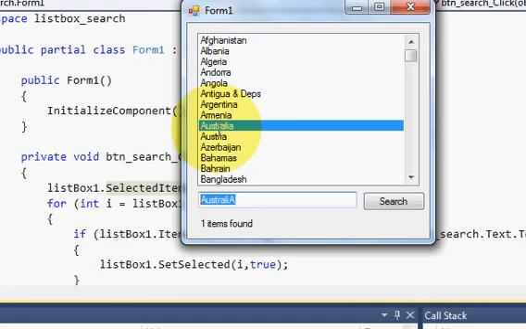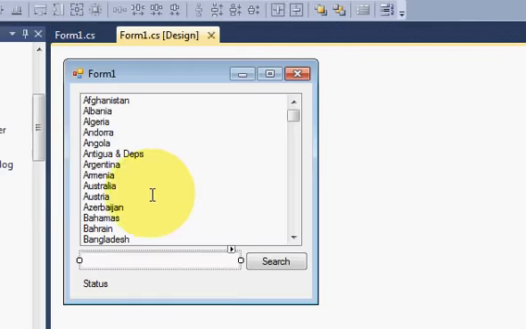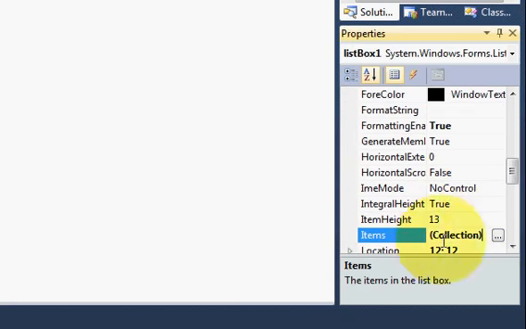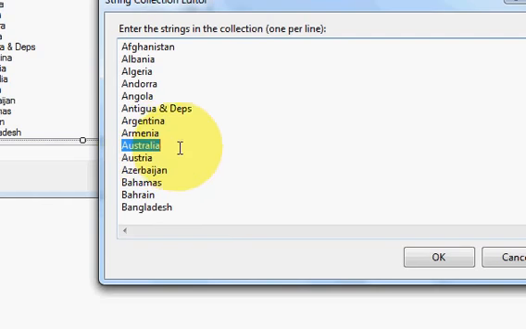And suppose this Australia is present in our list two or three times, so let's make it like that. So I will select my list, and I will go to the item collection, and let's see. I will copy this Australia, and I will paste it above here also.